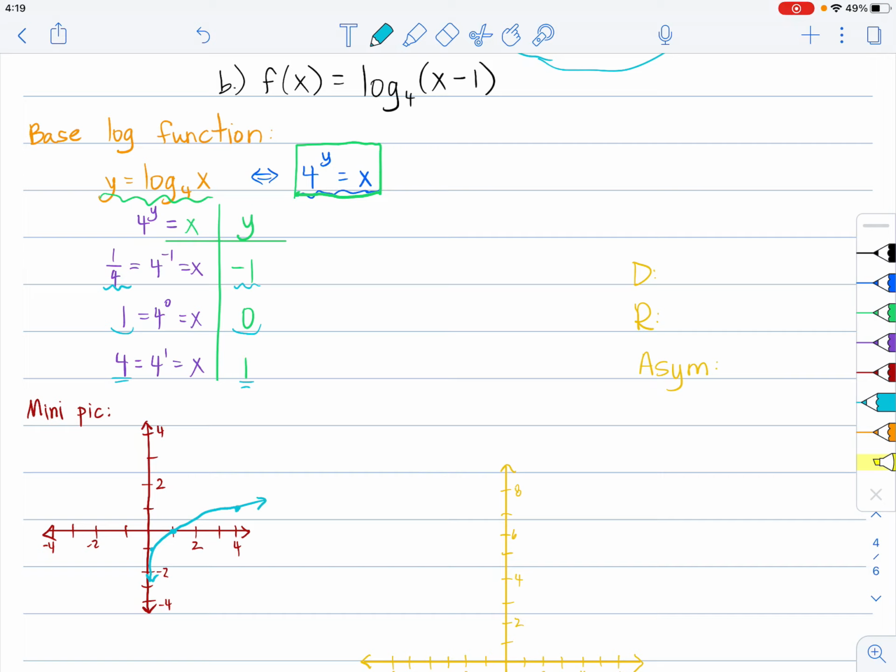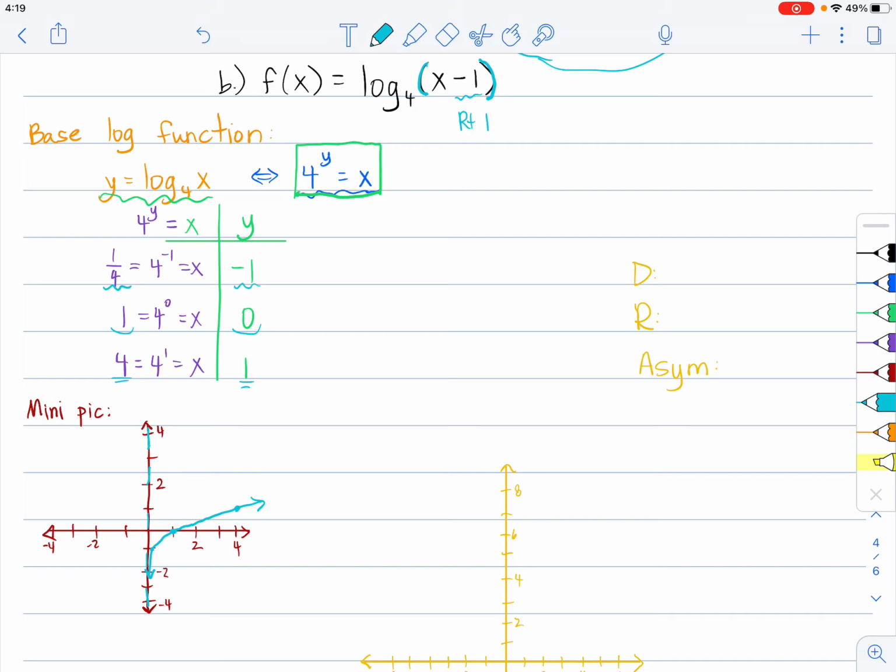And our vertical asymptote is at x equals 0. And then we're going to ask ourselves, okay, what is happening to this little graph? Okay, and so this minus 1 is inside of the log. How do I know that he's inside? Because of these parentheses here. Inside is a side-to-side shift. We do opposite of the inside, so minus 1 inside means that we're going to go right 1.